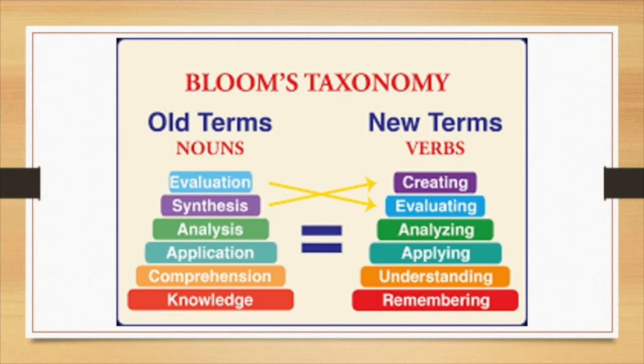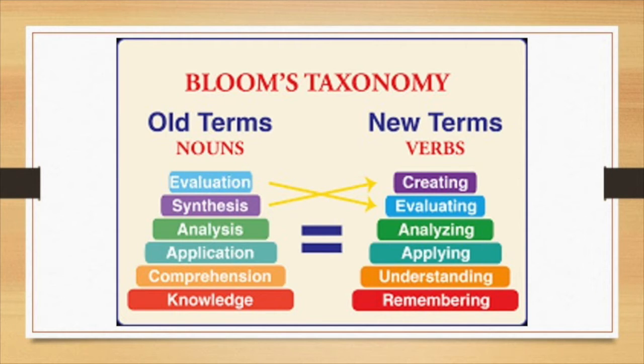Nearly 50 years after its development, Anderson and Krathwohl revised Bloom's taxonomy. Seaman noted that a standout in the revision is the change in categories from noun form to verb form. Additionally, evaluating, which was evaluation in the original iteration, was lowered to the second highest level of thinking in the hierarchy, while creating, synthesis in the original version, was raised to the highest level of thinking. The Internet has numerous examples of both the old and new versions of Bloom's taxonomy.